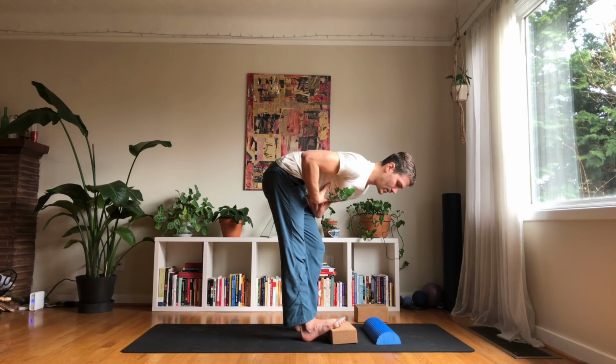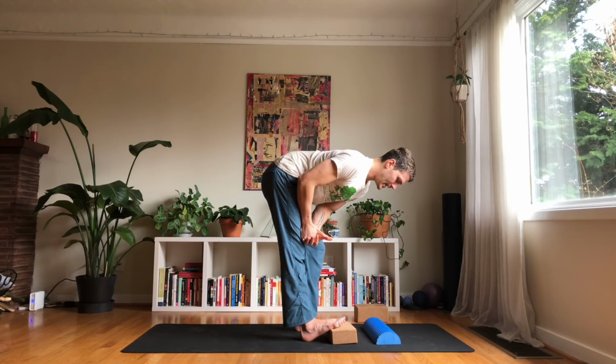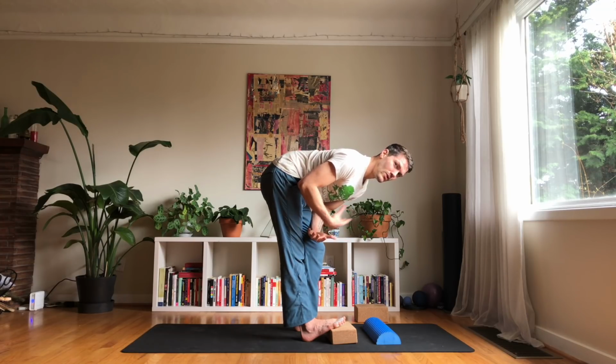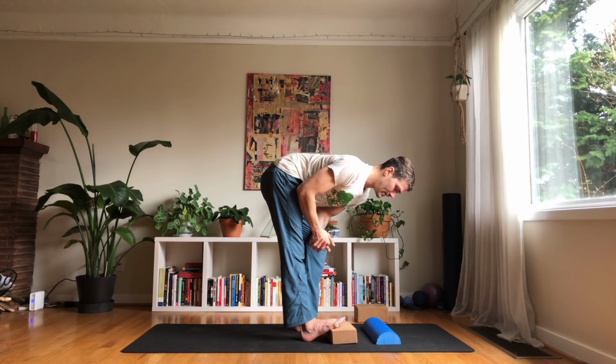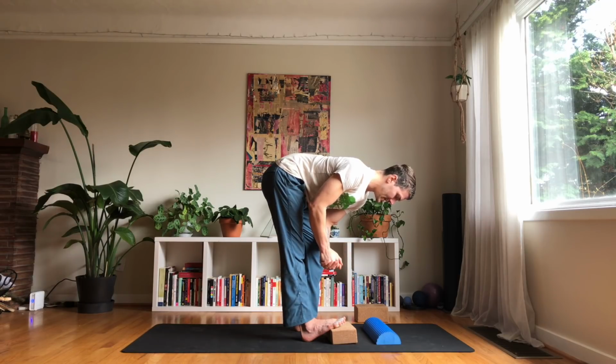So the more we're in a parasympathetic nervous system state, that is to say we're relaxed, the more our body's going to be more likely to give us new range of motion and more receptive to opening up to new ranges. So, say I've been here for about 2 minutes now.